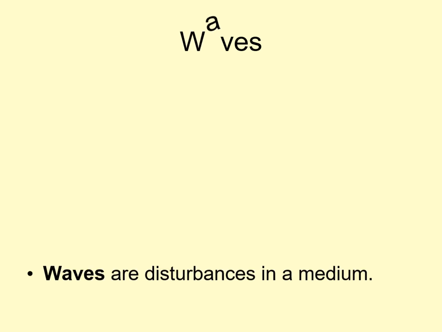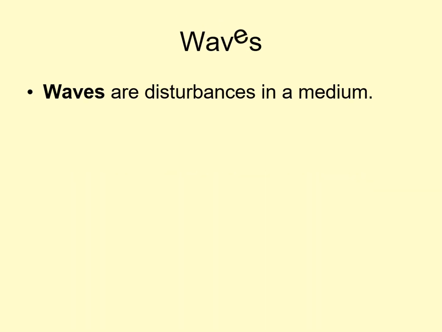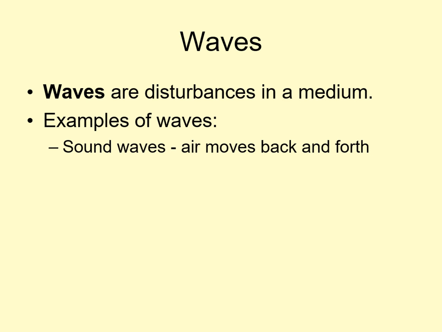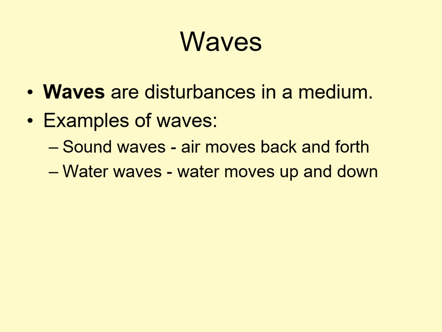Let's look at waves. A wave is a repeated disturbance that travels through a medium of some sort. We experience lots of different waves, and one of the key ways we define them is by what they move through. For example, there are sound waves. These are vibrations moving through the air. There are waves on the surface of the water. We can see those ones.